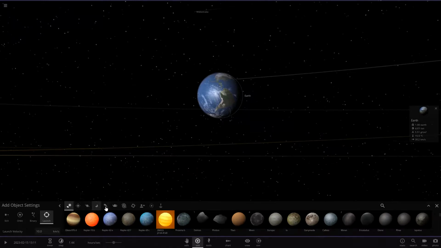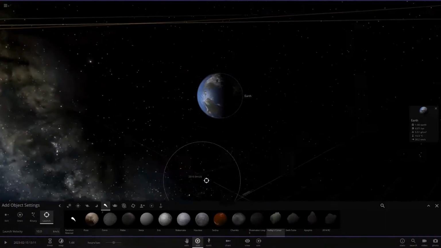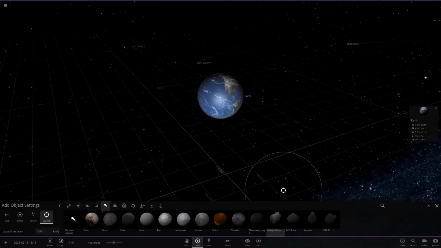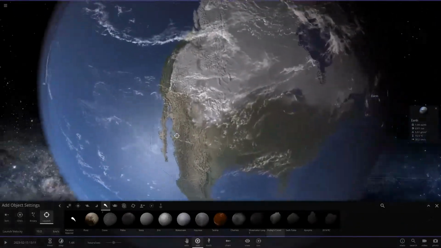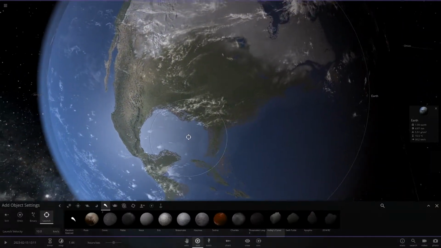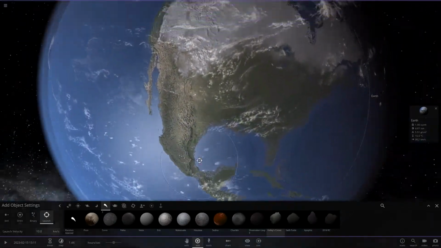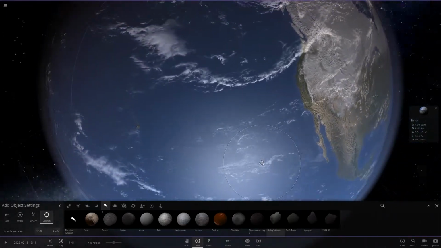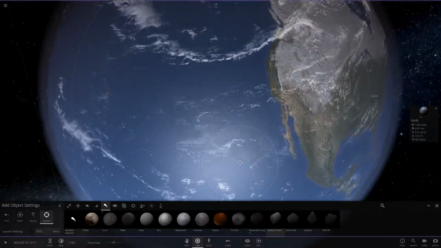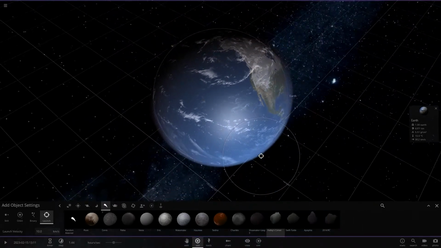Today we're going to be checking out a little simulation to see what happens if we take Halley's Comet and make it collide with the Earth. Now, as you guys know, it's quite critical where it actually hits on Earth. If it hits on land, it creates a sulfur cloud. If it hits in the sea, it creates a tsunami. I'm pretty sure the shockwave, if it hits near sea but on land, would create a tsunami, but not the same size as it would with a direct impact to the ocean.